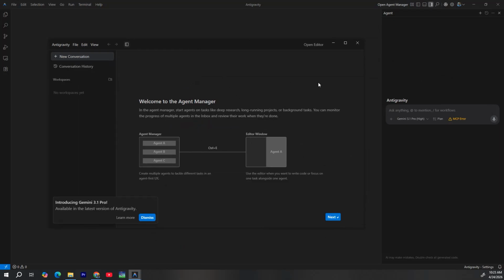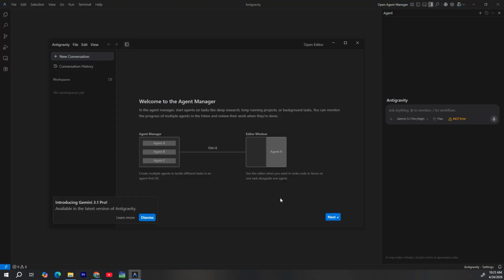So what is actually an agent manager? The agent manager keeps track of all the conversations. You can start a conversation right here, but if you want to keep all the conversations in a file or in a structured way so that you can go back to a previous conversation, then perhaps it is the better place to do that. And not only that, whenever we tell our agent to do something, like create a file or create a project, the agent will first create an implementation plan or a task plan or a schedule plan, and that's the thing you will see inside this agent manager.